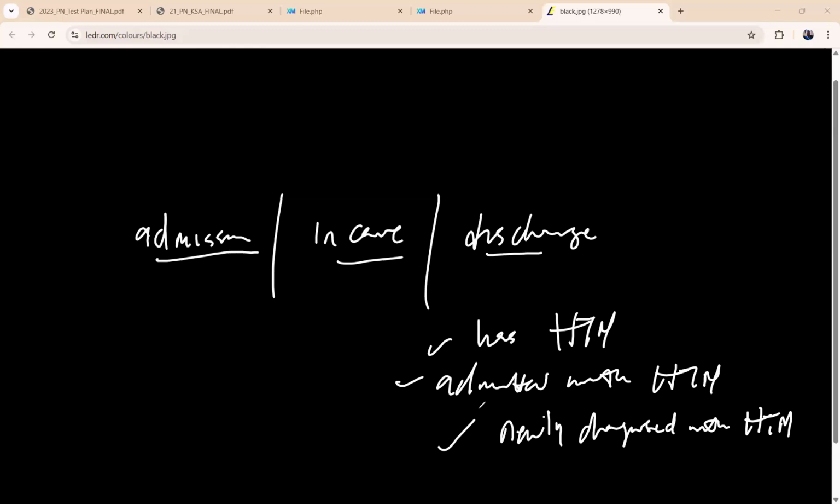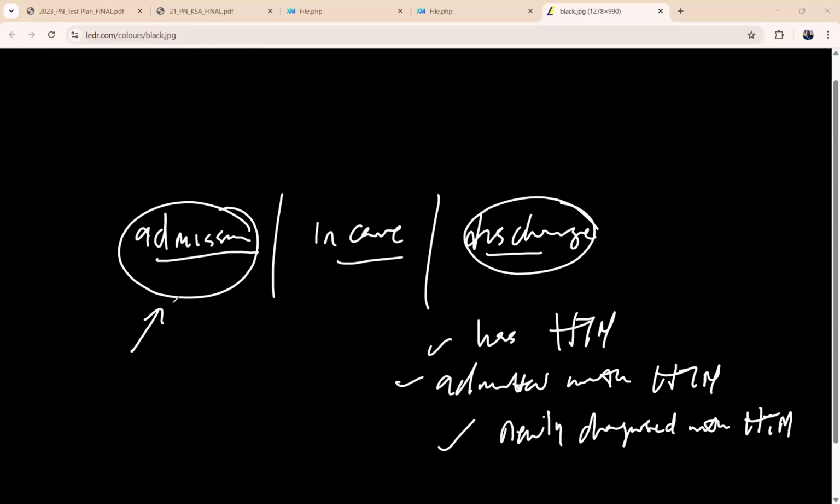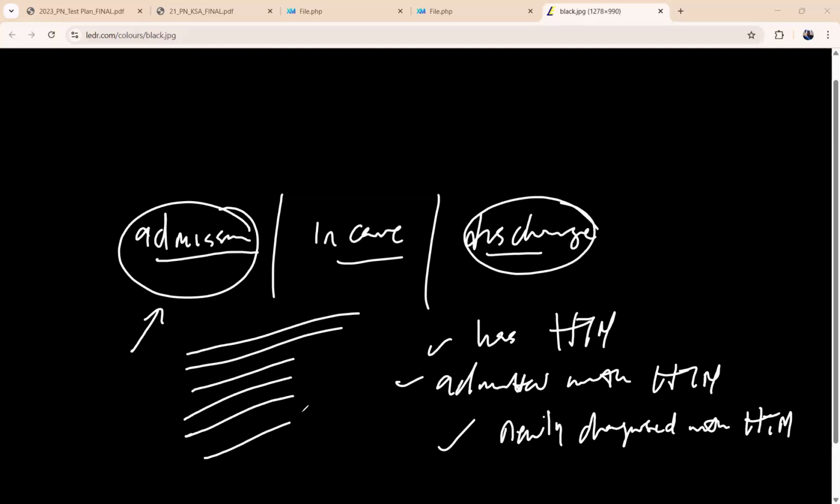Right. Now, during admission, there is certain care that we always offer. Everybody knows discharge care. Discharge care is all about education many of the time. In-care can be related to a lot of things, but admission and discharge have their specific kind of care. The moment you understand the kind of care that is involved in admission, if you see your NCLEX question testing admission, and you look at the answer, you will see that it's following the process of admission. Right. If it is discharge as well, if you look at your answer, you see it's following the process of discharge.